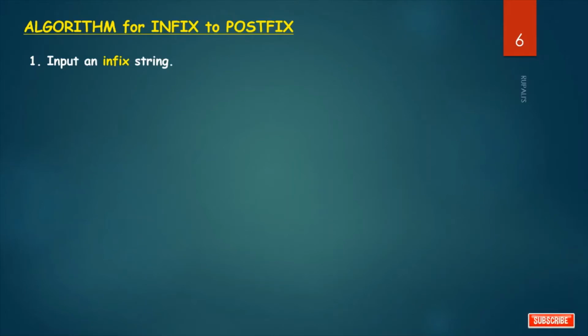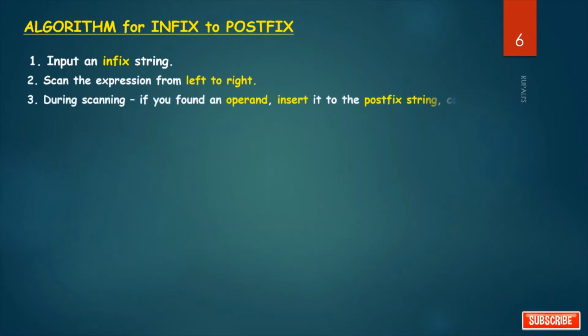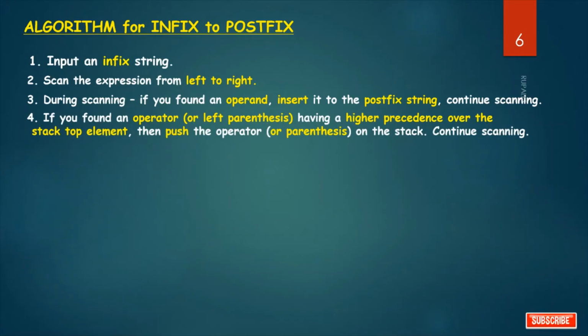Now we will learn the algorithm for infix to postfix. We already discussed how to convert infix to postfix using stack. So what is the algorithm behind that? First, we have to take an input string, that is the infix string. Scan the expression, that is the infix expression, from left to right. During scanning, if you find an operand, insert it into the postfix string, that is the output string, and continue scanning. If you find an operator or left parenthesis having a higher precedence over the stack top element, then push the operator or parenthesis on the stack and continue scanning.